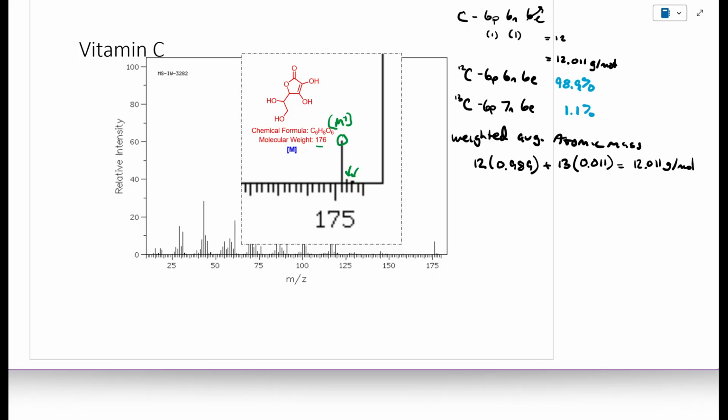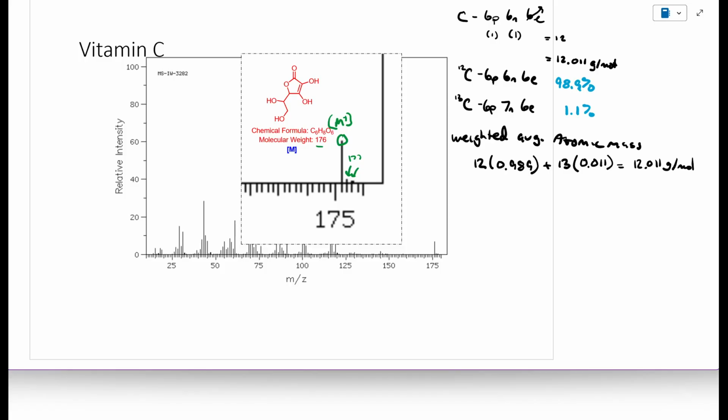And when that one carbon atom is carbon-13, vitamin C as a molecule doesn't weigh 176 anymore. Now it weighs 177. So when we get this molecular mass of 177 here, that's because one time out of 100, one of those carbon atoms happened to be carbon-13. And what about the peak at 178? Well, that's even rarer. It's even smaller than the 177 peak. That's probably where there's 2 carbon-13s. Doesn't really matter. The point is it's very rare.